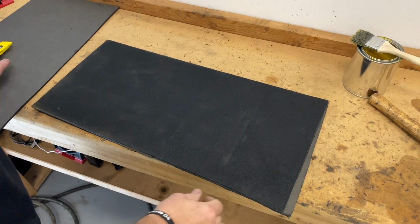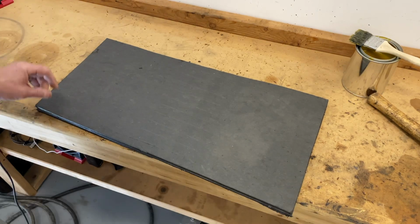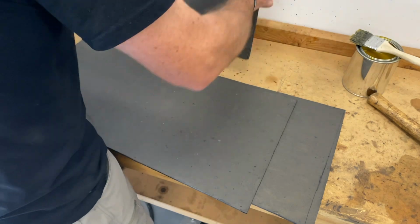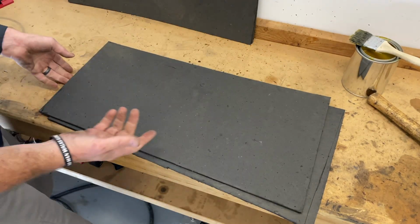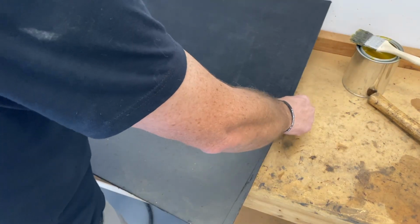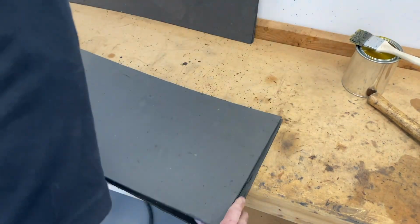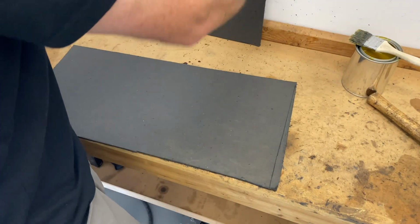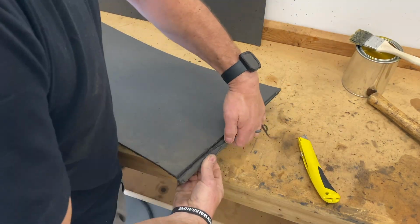Since both sides are the same, and just to prove to you I'm not kidding, that's 1, 2, 3, 4. All the same. So, again, I don't care how it fits up underneath the seat where this one's cut square. I do care how it fits at the back of the seat. And since that one fits well that way, I want this straight line and this straight line up against our heater cable tube. Cut the paper side. Don't cut the other side. Kind of like cutting drywall if you've ever done that. Score it. There we go.